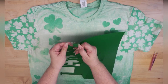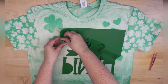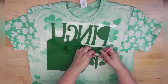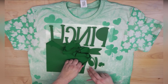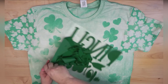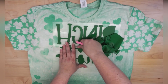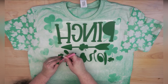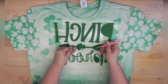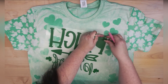I'm going to go ahead and weed off this HTV. There's nothing special about this HTV. My last bleach shirt was made with sublimation — and remember, it's a poly-cotton blend, so you could still use sublimation on this shirt. Just know it's going to be not quite as vibrant because of the cotton content. What I want to show you is that you do not have to use sublimation for these to look good. Even with regular heat transfer vinyl, what gives your shirt so much character is the bleach design and the clovers on the shoulders. I'm really, really happy with how this turned out.